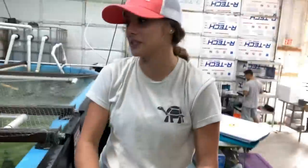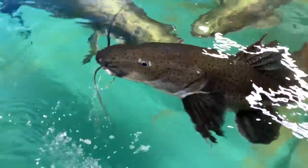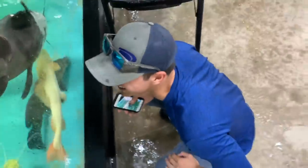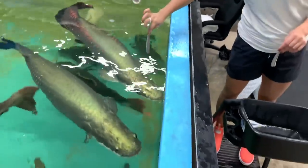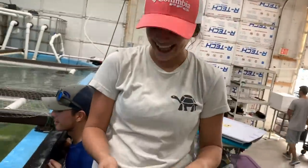Go ahead and feed from the top. Yep. Arowanas are gonna eat up top. Look at this beautiful tiger shoving those red tail hyper up top. Arapaimas are back in play. Ricky down below is enjoying the nice little show every time. Better than SeaWorld. Yeah, dude, literally. All right, arapaimas are right here. Let's see what you got, girl. Told you it wasn't full. Dude, that gets you right in your chest, doesn't it? Every single time. It's crazy.